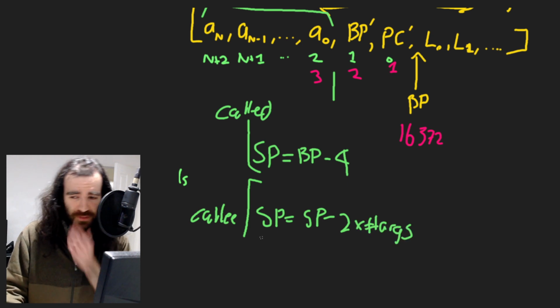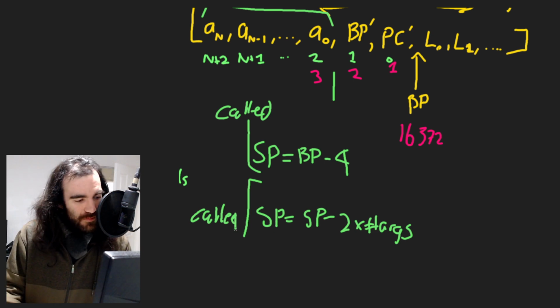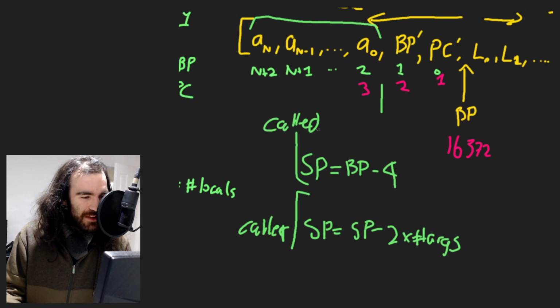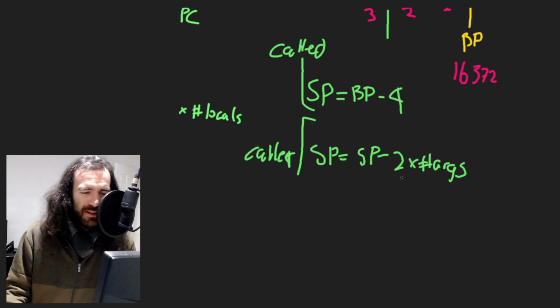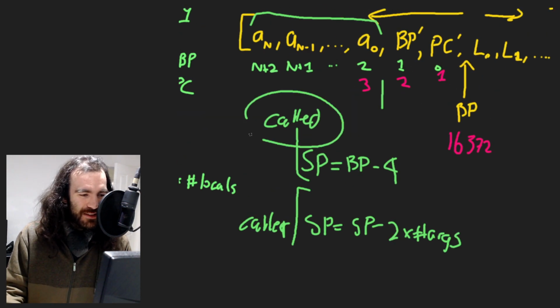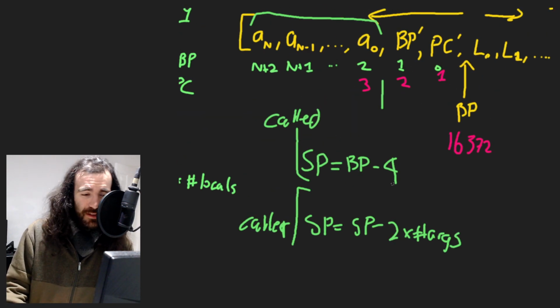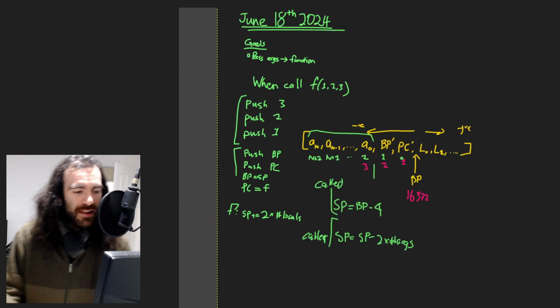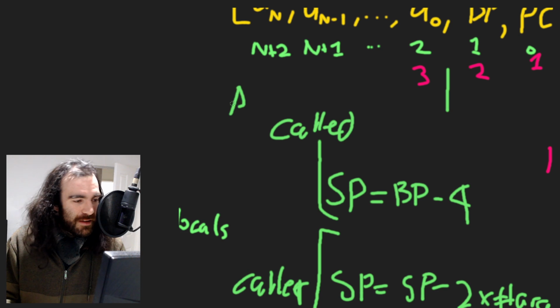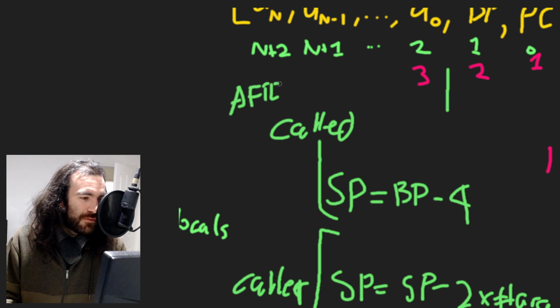But the caller, let's call it caller, I think my terminology was bad there. The caller knows how many args it passed, so it can always work out how much to shift the stack. I don't think that's something the called function should concern itself with. Maybe. I don't know, that's a little opinionated. Let's just put a little marker here, after. Okay, so.